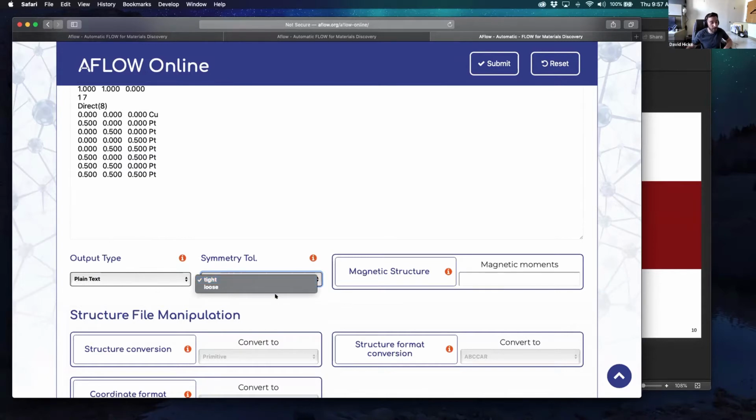In general, we've done some benchmarks and a few tests with experimentally reported structures where we have their space group. Depending on our tolerance value, we can map to the experimental structures, or be a symmetry subgroup of the experimental structure symmetry. So yes, we have seen that in some of our investigations. But great question.